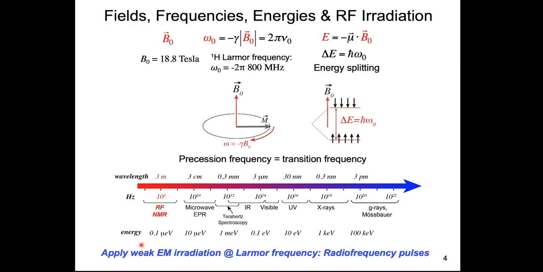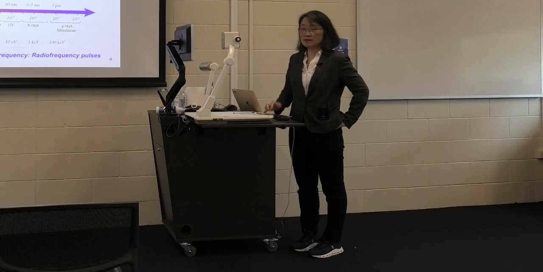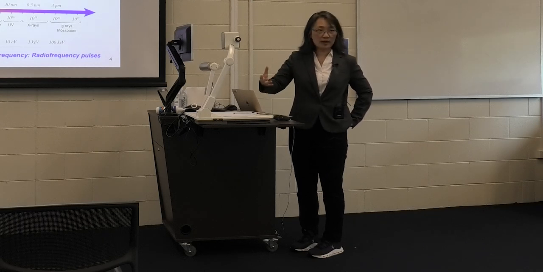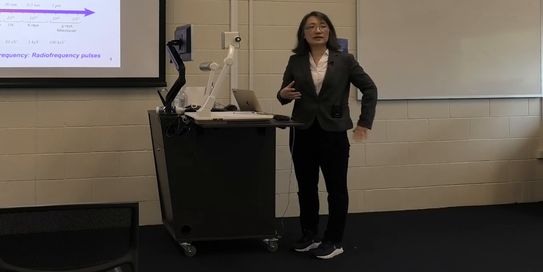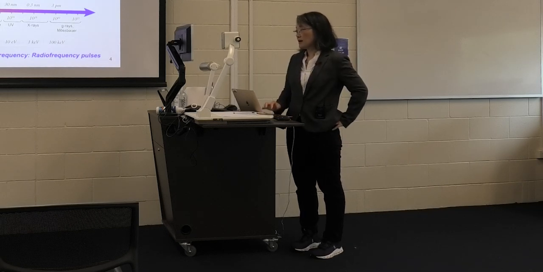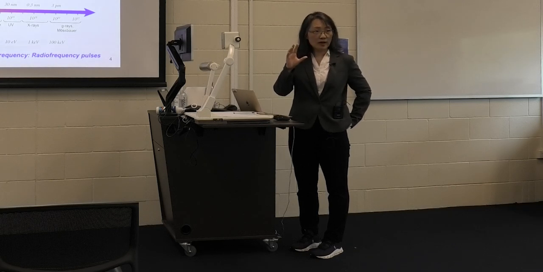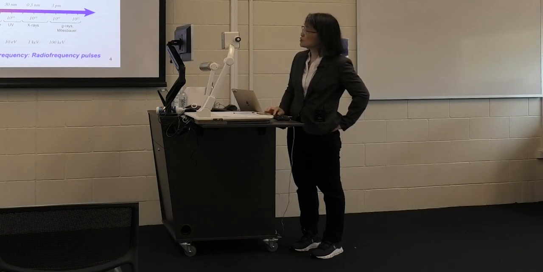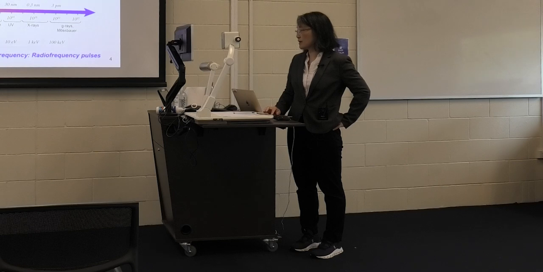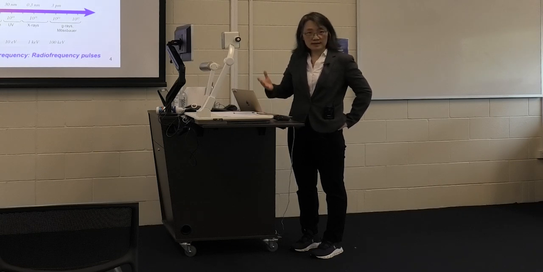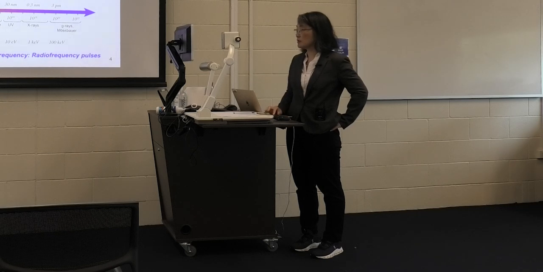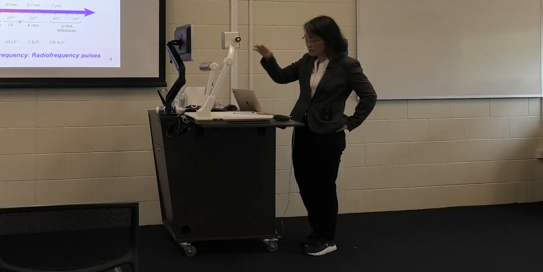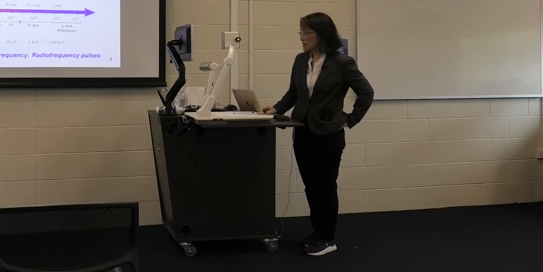Now, in order to make an impact to the nuclear spin and detect this Larmor precession frequency, we have to apply radio frequency irradiation. Right? And that radio frequency electromagnetic irradiation we apply has relatively weak strength. We apply radio frequency magnetic fields, and that field strength is much weaker compared to the superconducting big magnetic field strength that we have. And yet we're able to cause a significant impact on the magnetization or the magnetic dipole moment. And so I want to talk about how that happens, even though the electromagnetic field strength, which is the B1 field, is very weak compared to B0.